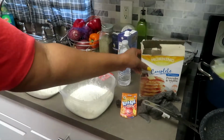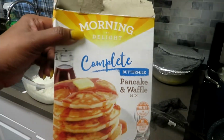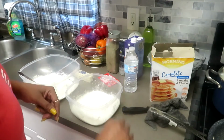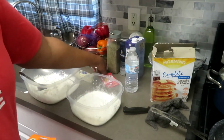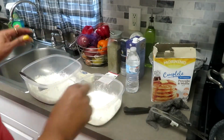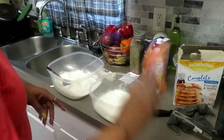So, simply, you'll need a box of complete pancake mix. You don't want it with chips or nothing, just plain pancakes, okay? Because you're going to be adding your own little thing. Now, I'm making two different colors. We're going to have our orange Kool-Aid, and we got our strawberry. I got two different bowls, so you'll need to spread the mix out into two different bowls. Even them out, okay?